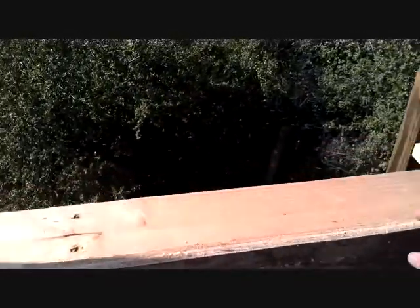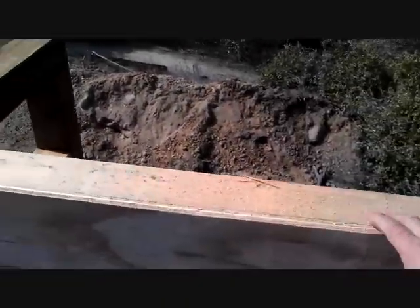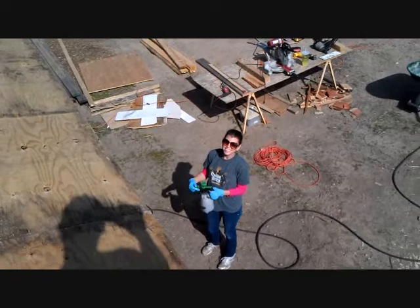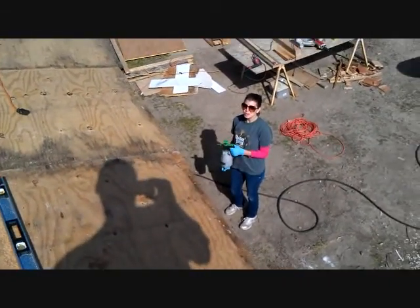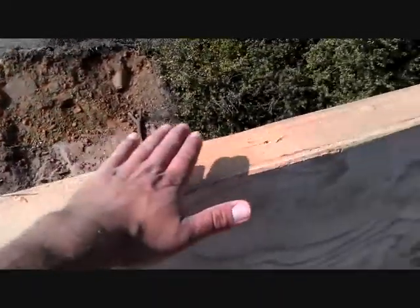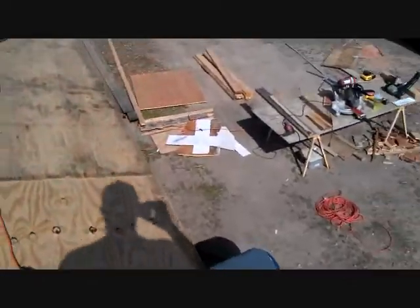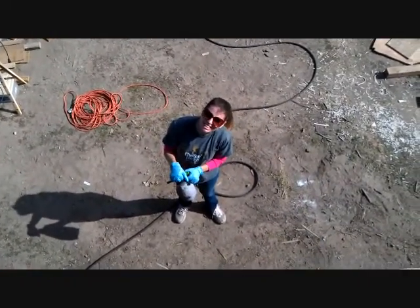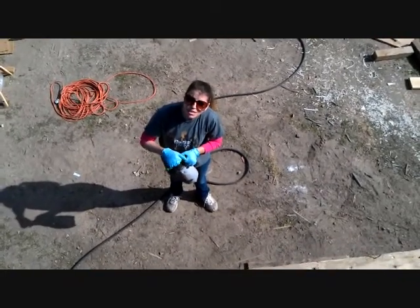Up here I just cut the two corners out with my circular saw and now I'm going to go back and route this edge so that it matches, but I also have to shoot this plywood down better. Looks like Gina missed a couple screws up here. Shoddy work, man. And then after that I'm going to cap the top of this with some two-by-six. That's no excuse for shoddy carpenter skill.